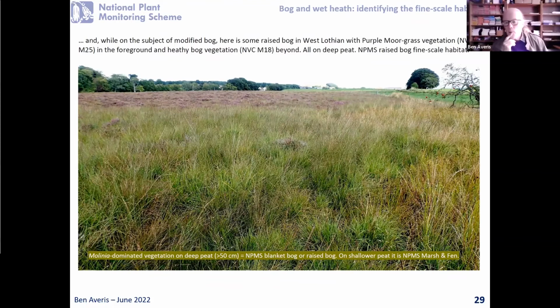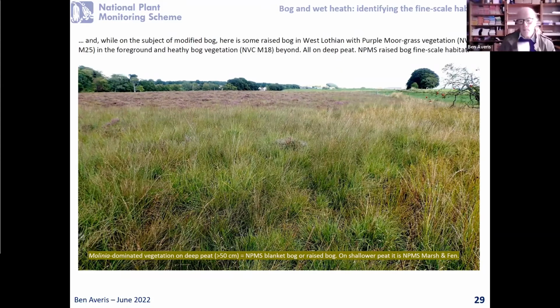So it can become the dominant species on some areas that were more heathery before, and that can be in both bogs and wet heaths. It can be bogs that are raised or blanket, or wet heaths. Here on the deep peat, purple moorgrass dominated vegetation will be classed as bog, in this case raised bog.